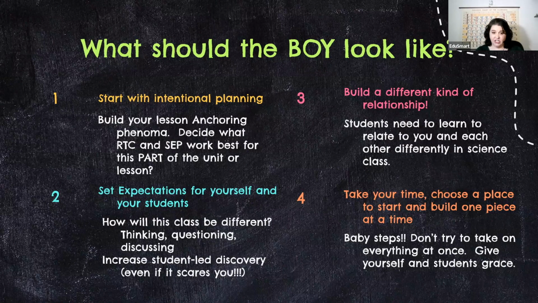Next one is to set your expectations. When you came in today, I said, this is going to be a little bit different, and we're really going to be doing a 5E lesson as opposed to just learning about it. I set the expectation that I really needed a lot of interaction. Tell your students, this is going to be different. You are going to be doing the science. I'm not giving you all the answers. And they're going to be like, what? You're the teacher. That's what you're supposed to do. Why are you not giving me answers? Especially some of your kids are going to really struggle with that. So set that expectation from the very beginning of the year and then follow through with it and let them take that little piece of ownership.